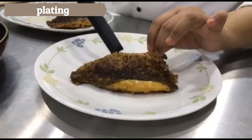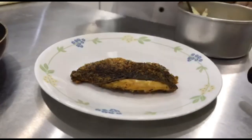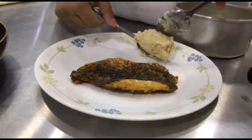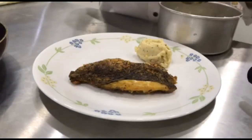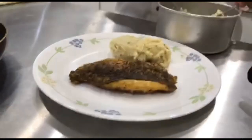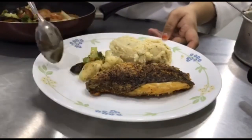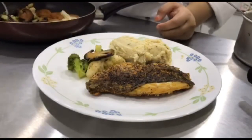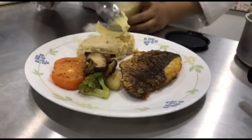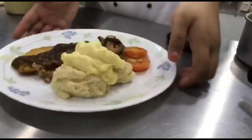And now, preparation for plating our grilled fish. First, I put the grilled fish in the middle of the plate. And then I put the mashed potato. I make a shape just using 2 spoons. Next, I put in the vegetables such as mushroom, broccoli, cauliflower, and also the tomato. And lastly, I will put the velouté sauce on top of the mashed potato, and here is the result.